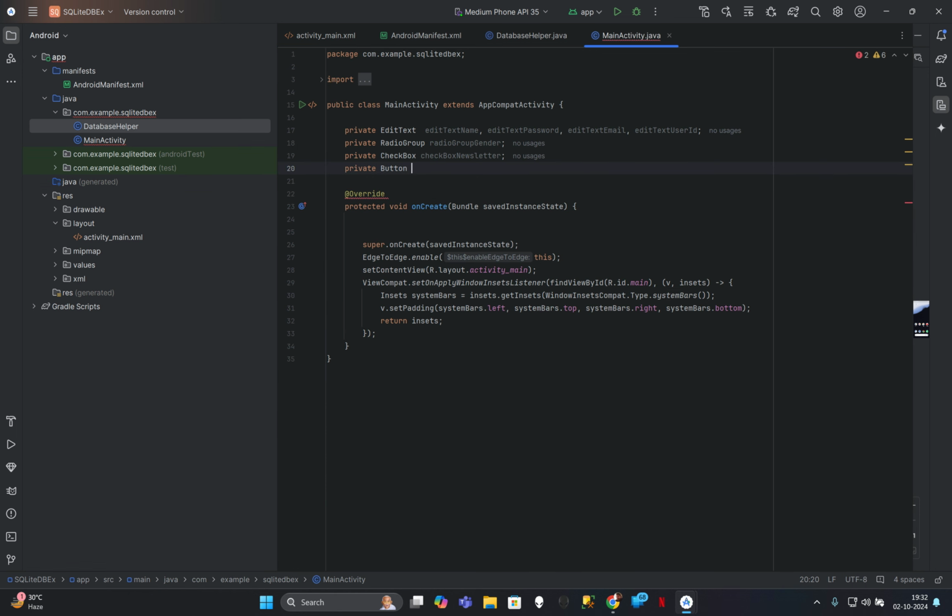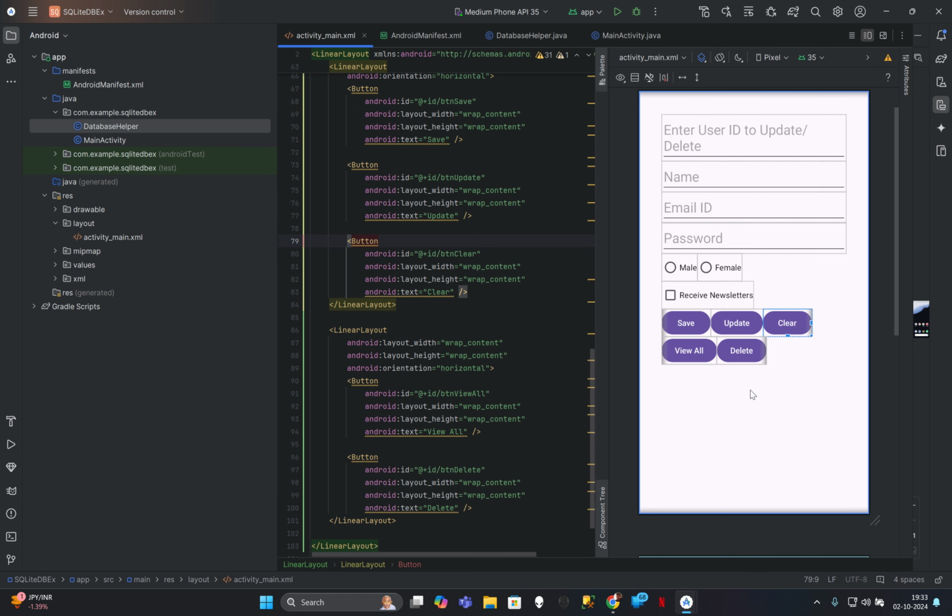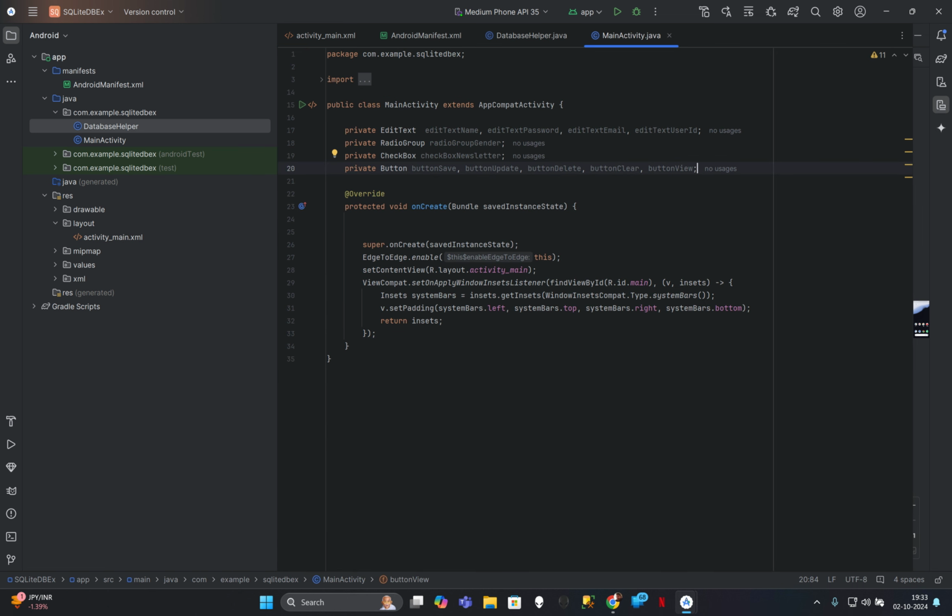So I have button save, then button update, I have button delete, then I have button clear, and then I have button view. So now we have declared all the components that we have over here in our XML file. We are all good to go ahead now.